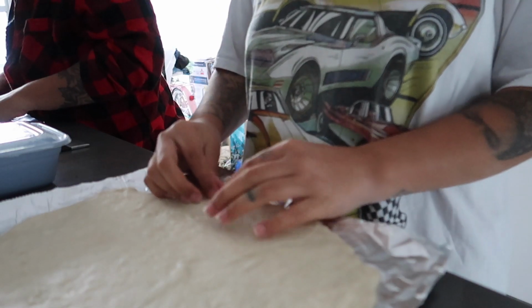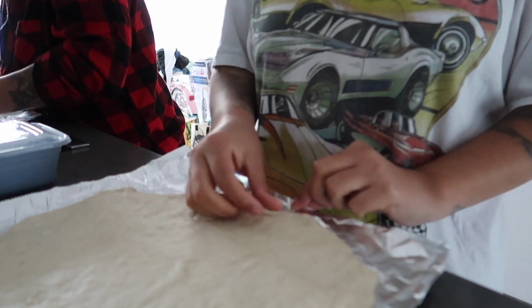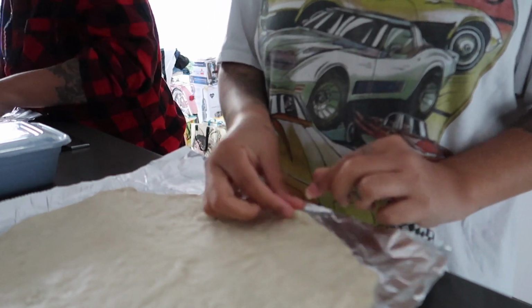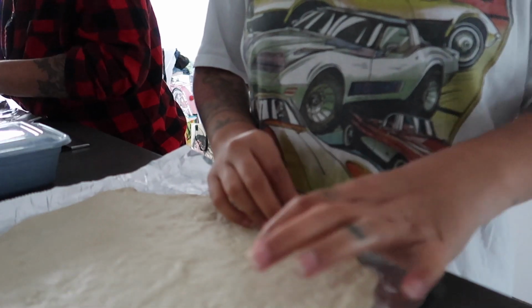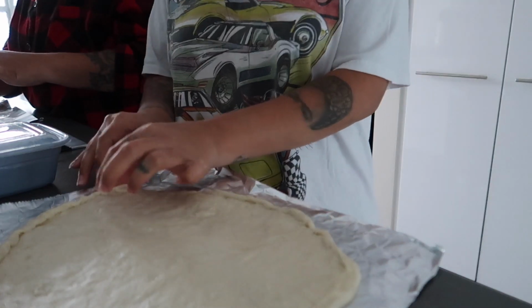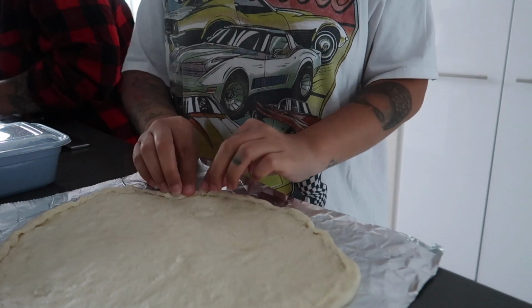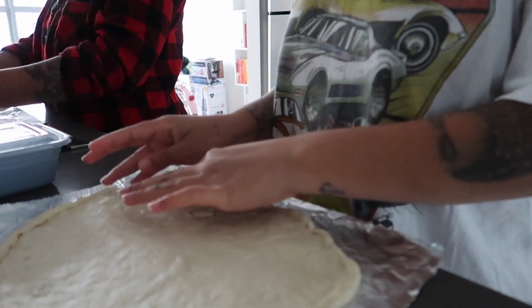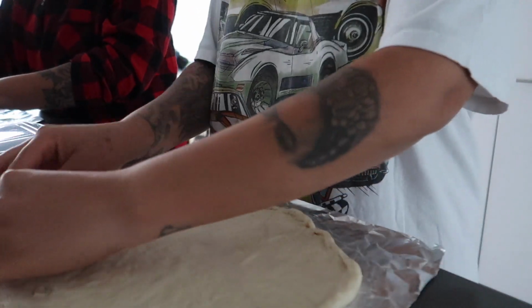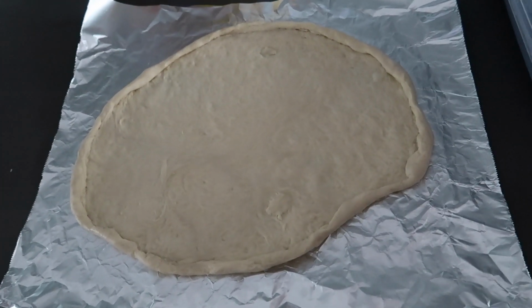mine. So now I'm just gonna roll the top a little bit to make the crust. Just a little bit. It would have probably been better if we had something to roll it out with. Yeah, probably. Now we want to make homemade pizza and we don't even know how to make it. Or didn't do our research, didn't grab the right tools, nothing. We didn't come prepared. This is how mine is looking so far.